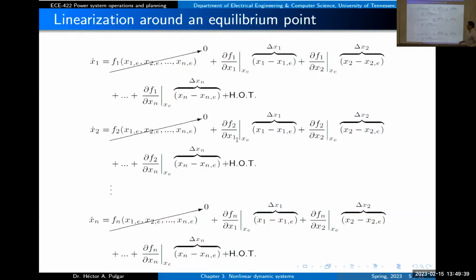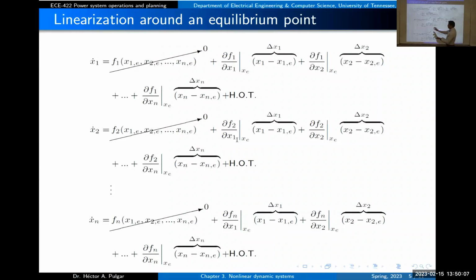Okay, so we're talking about nonlinear systems, and the goal in this chapter is not to find the full solution of the nonlinear system yet. By using our knowledge of linear systems, we want to anticipate how the behavior of the nonlinear system will be. For that, we need to linearize our set of differential equations. So here's the linearization process.